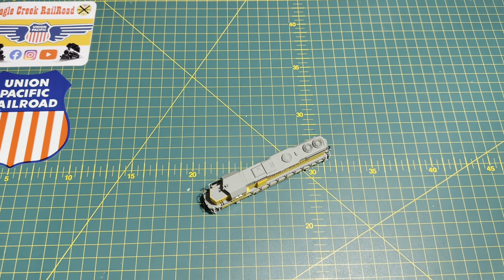Okay, what I'll do now, I'll take it over the layout. We'll have another look at it on the rails, listen to some of the sounds, and just see what we think. We'll catch you in a minute.